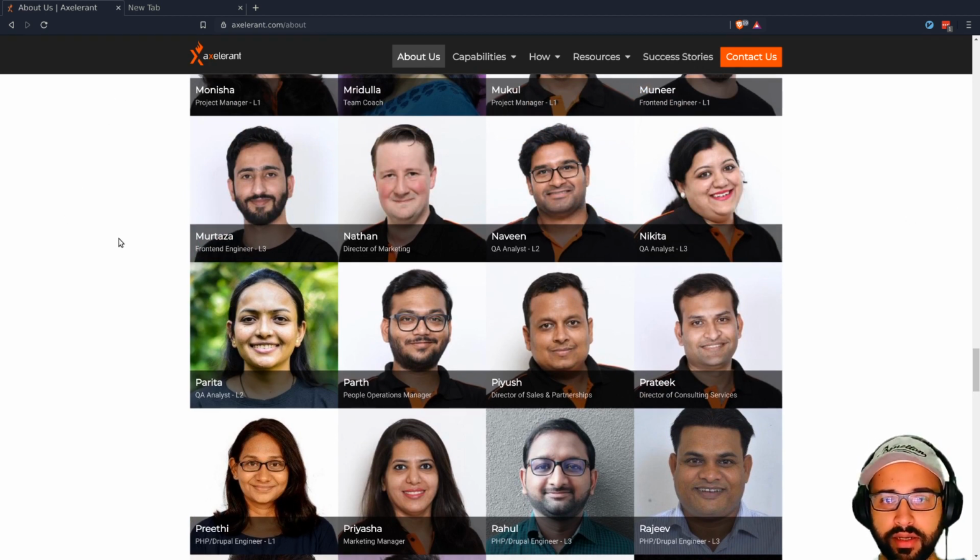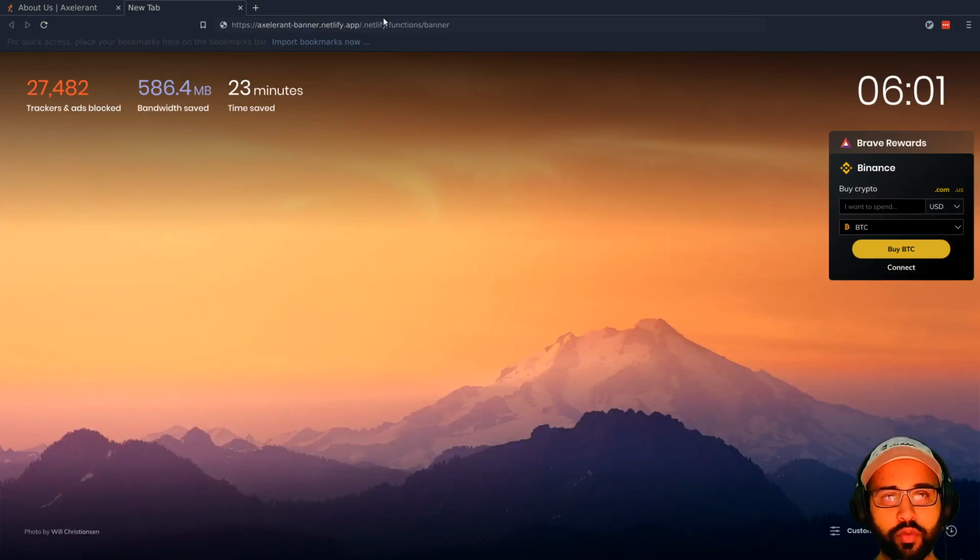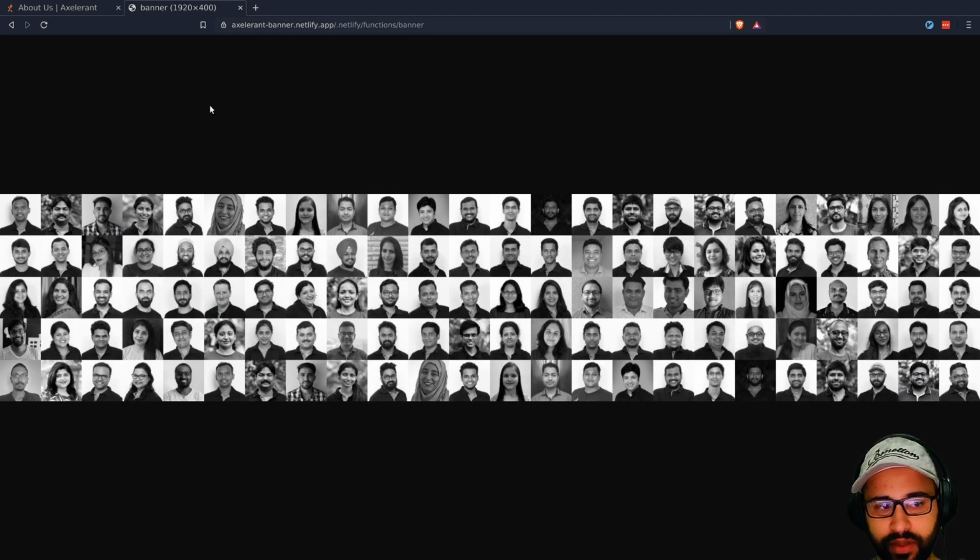But that said, the implementation that we have currently uses Node and Puppeteer for building those images. So what I do currently is I download all these images using Node, and then using Puppeteer, which basically is a browser, I generate an HTML file, load it up in Puppeteer, and then take a screenshot. The way it works is I have this Netlify function which does all of this. It loads all those images and then generates a collage.